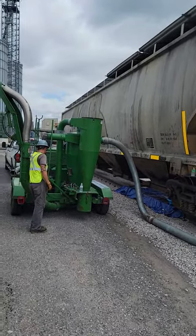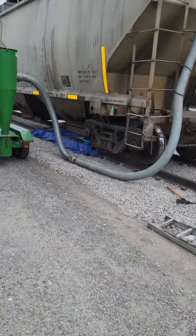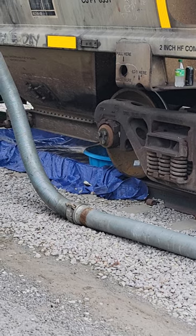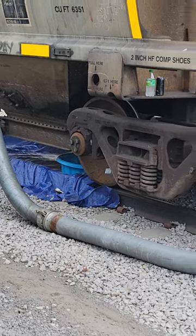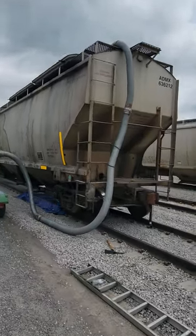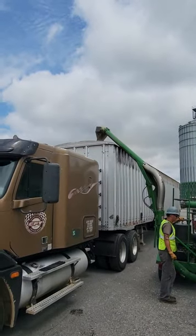The noise is something else. With the vacuum system, they couldn't get it open down there at the bottom — the material wouldn't fall out of the rail car door. So they decided to go up top, suck it out with a hose, shoot it down into the vacuum, and up over into the side of my truck.